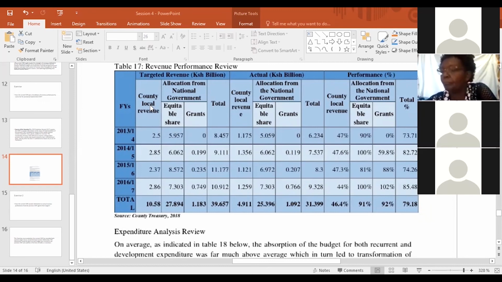That is usually what happens. So the supplementary budget helps. Maybe the county government stated that they're going to utilize this money, but they later realized that the money is not enough. They need more. So that is what they usually utilize. But sometimes I find that they misuse the supplementary budget. It's like they just put it there to utilize in case of emergencies, like they're taking advantage of it. But the supplementary budgets usually help the county government a lot, and even the national government, so that their service delivery can be smooth.